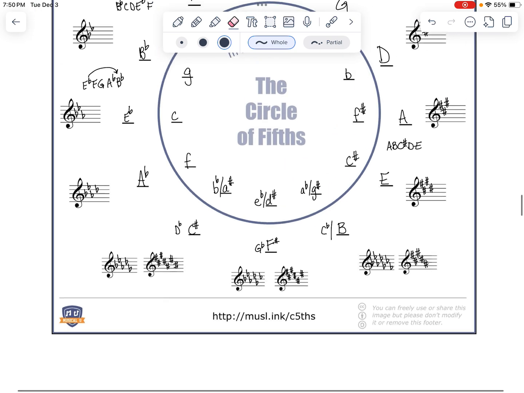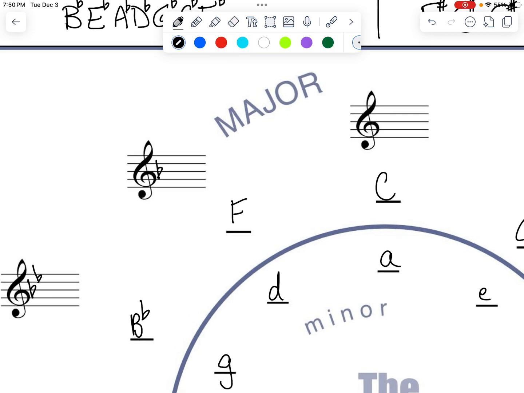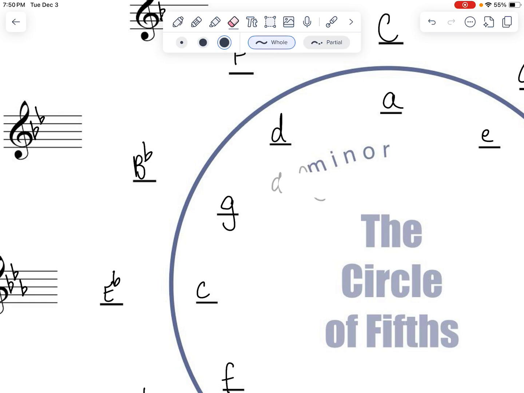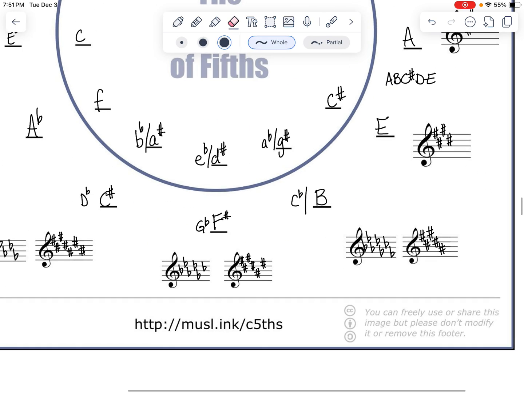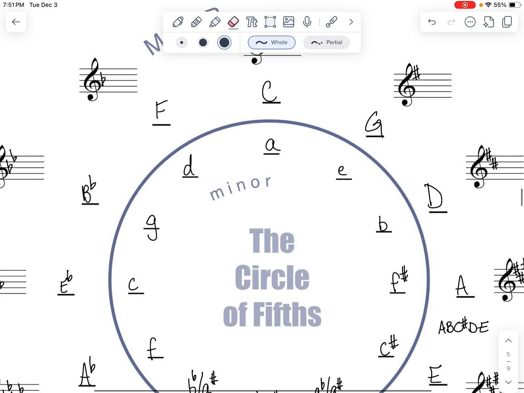Because if you try to do D, E, F, G, A, and you're going this way, it's going to give you the wrong answer, right? So you actually have to go from the bottom of the clock. You have to go from 5 o'clock and C flat or, you know, B major, C flat major or B flat major, or the same thing for the minors, A flat minor or G sharp minor. And that's how you have to go. You have to continue to go in this direction clockwise. You can't go counterclockwise with your fifths.